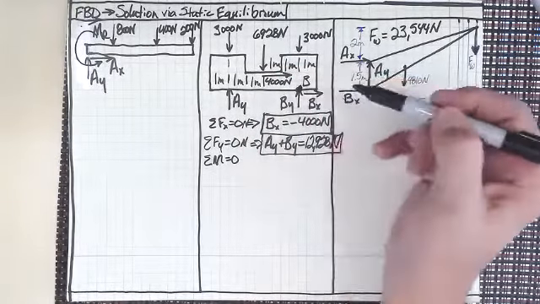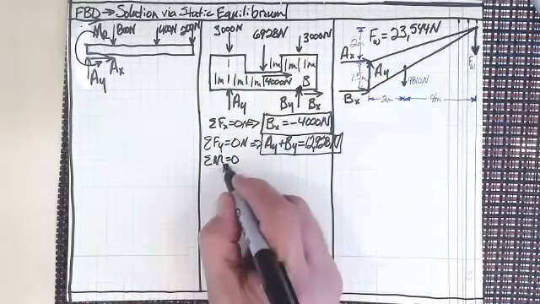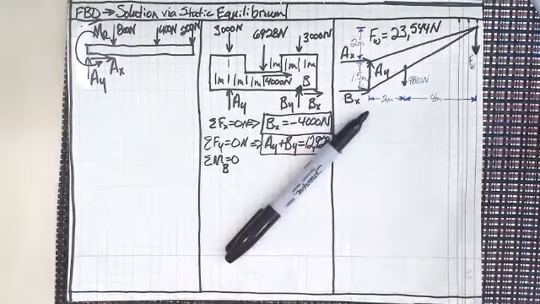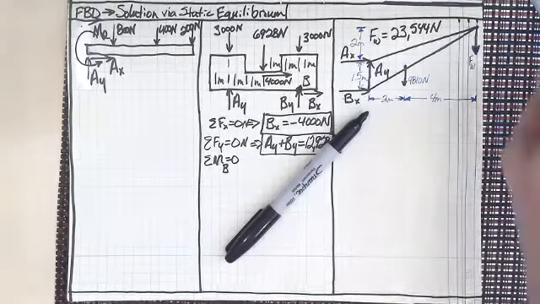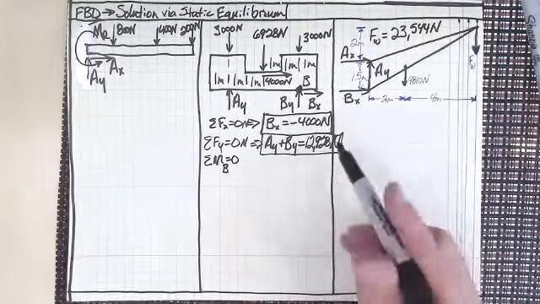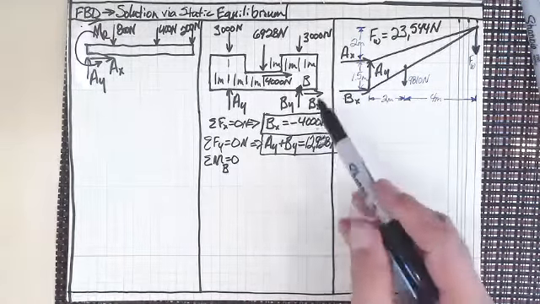So let's use B. Let's sum moments about B. You know, I forgot to turn on my timer. It's only been a few minutes, so let's see if I can put it about there. Okay, let's start that. So we've only been here a few minutes, and so I wanted to get the timer on anyway. So let's look at this then.